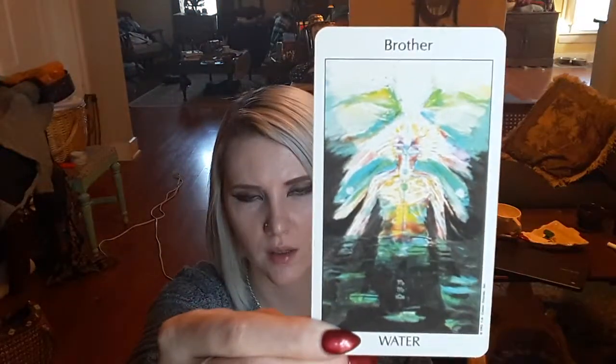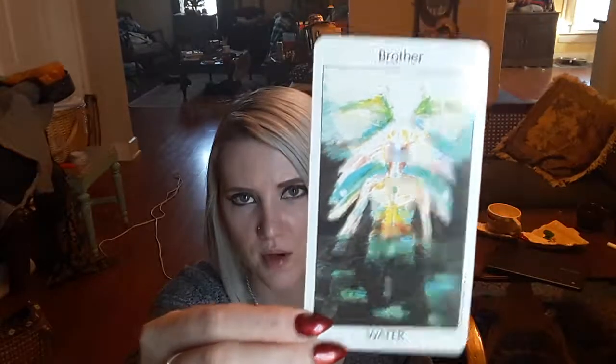And then the next one. Most of these tarot decks I got at Half Price Books, except for maybe a couple. But this one is from Half Price Books. I don't know why I decided on this one, but I just thought it was different because they have different types of artwork here. They have earth, air, fire, water instead of swords, wands, or pentacles for the elements. So they actually have the elements on there.